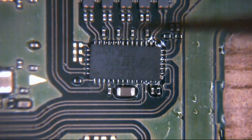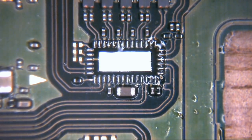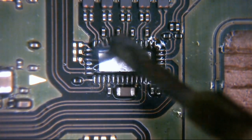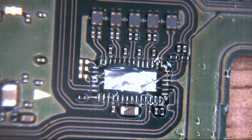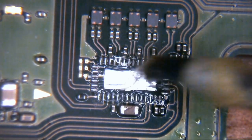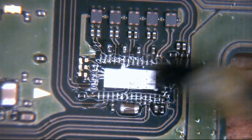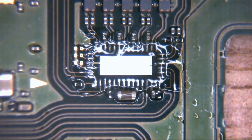So what's going to happen here is I'm just going to take it away for a second. I'm going to get some more flux in. I'm just going to pop some flux down on the board. Don't need a lot. What I'll do, I'll just make sure that each of these pads has a covering. And it does.